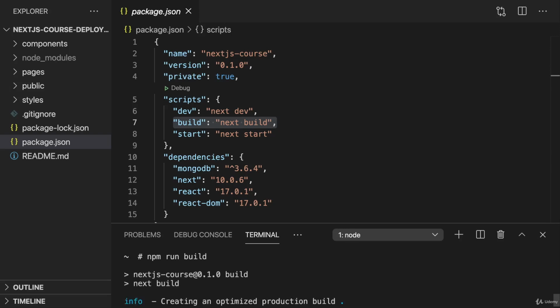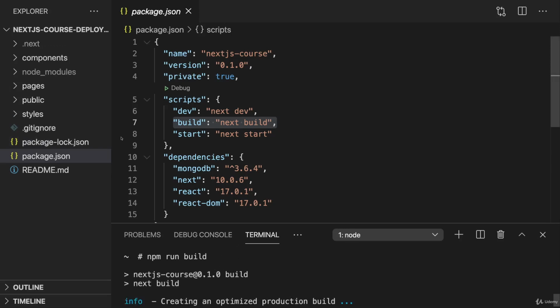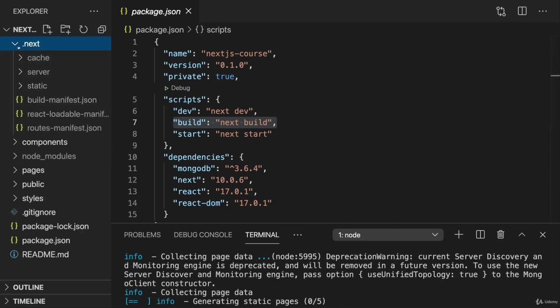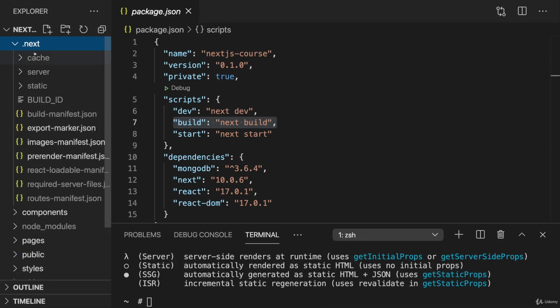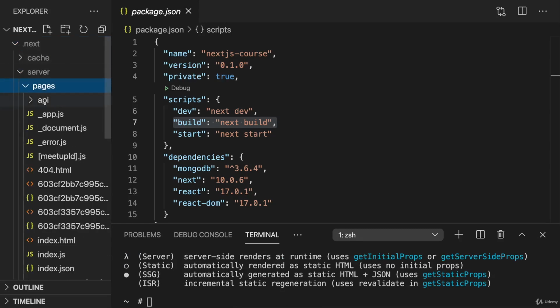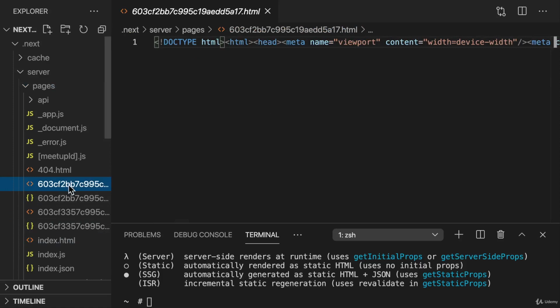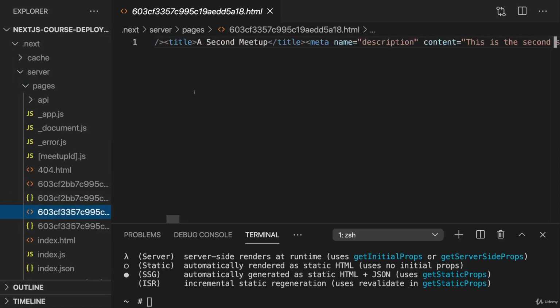And then once you run this command, this will give you a .next folder which contains some of these optimized files. For example, this .next folder will also contain all those pre-generated page files, those HTML files for your pages, like the starting page here, or the individual meetup detail pages.